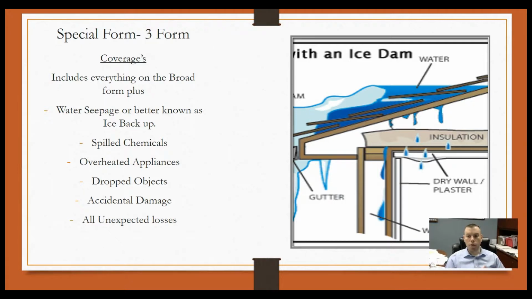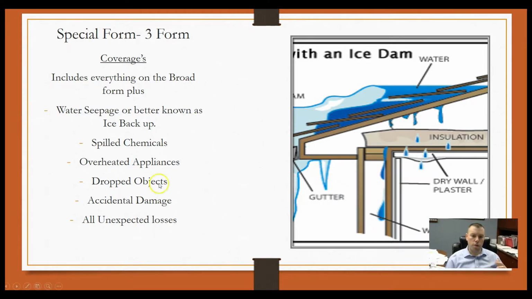And this is where when you have ice built up on the edges of your roof and we start getting meltdowns and water doesn't have a place to go because there's no channels for it to go to run off, and it backs up and causes water spots or water damage into your house. Again, we see that in central New York all the time, and it's a great coverage to have.